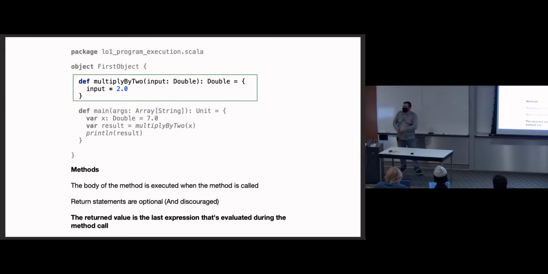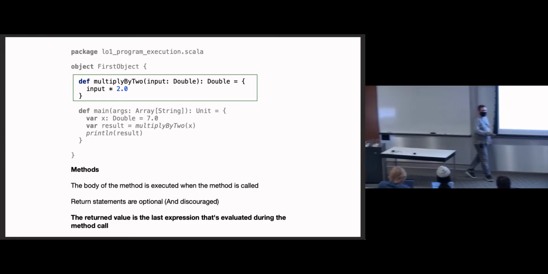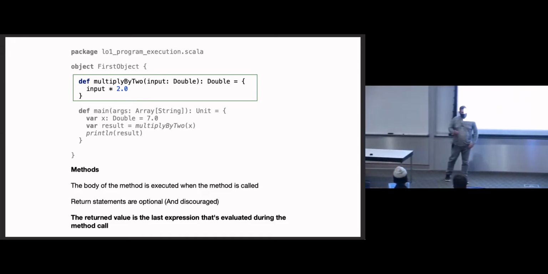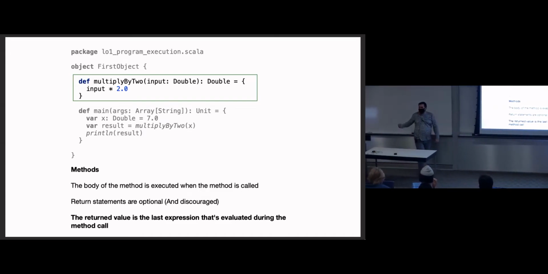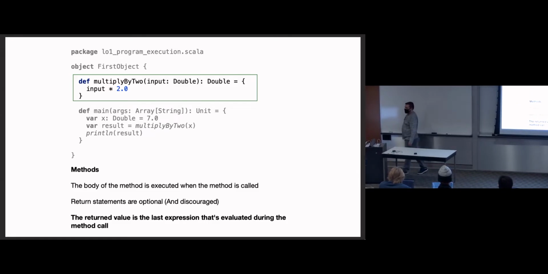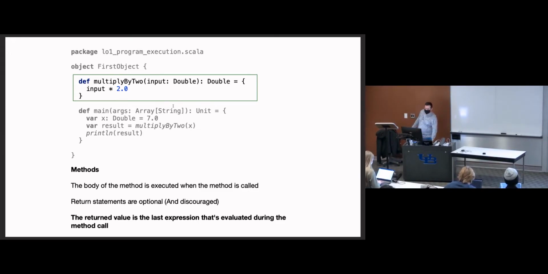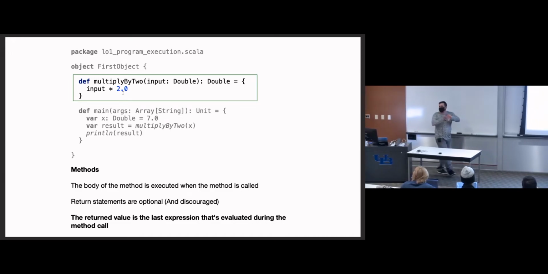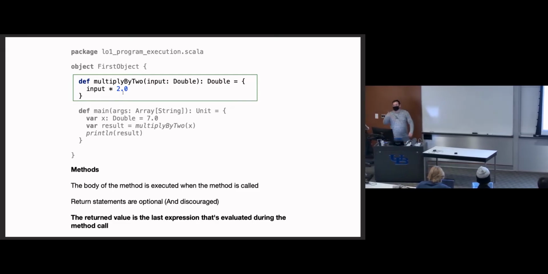Instead, what's returned from a Scala method is the last expression that's evaluated as the method executes. So I never told Scala explicitly what's returned, but I only have one expression in this method, the input times 2. When that expression is evaluated, it's going to resolve to whatever input is times 2. In our full example, 7 times 2 resolves to 14. Since both types are doubles, I saw the question in chat, it will infer that it should resolve to a double. So this will resolve to a double, and then return 14.